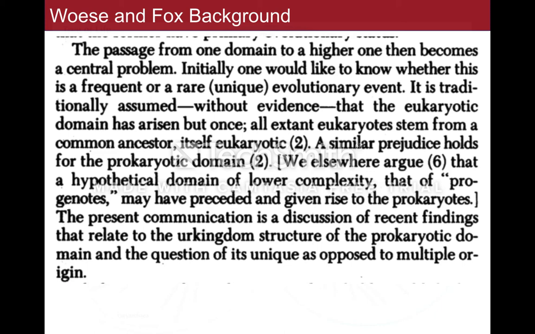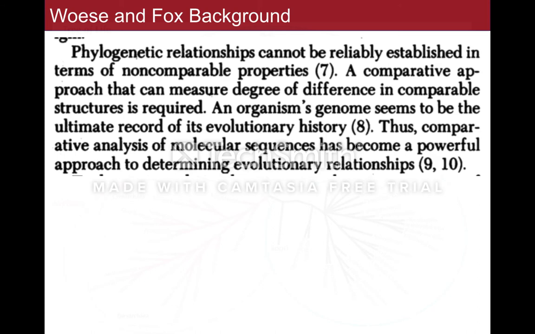And then there's a lot here that I would just ignore about complexity of cells and whether or not things switch between different groups over time. But this is the key part of the introduction. How do you build a tree of life? Well, if you have a classification scheme, and as basically all biologists agree now, this classification scheme should be based upon phylogeny, the relatedness of organisms. If you have groups of organisms and you want to build a tree, how do you do that? That's what they're getting into here. And what they're saying is basically you have to have things that you can compare that are equivalent between all the organisms, and that are useful for inferring evolutionary relationships.